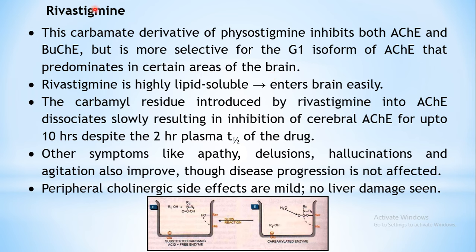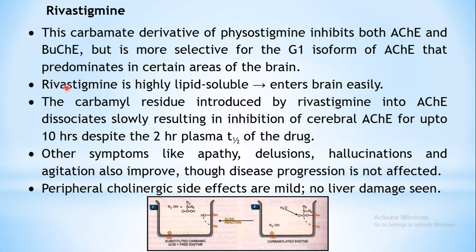So what rivastigmine is doing is carbamylating the enzyme. If you remember, this is a picture which we had seen in the cholinergic system also. This is the enzyme. Generally, when acetylcholine gets hydrolyzed, the enzyme gets acetylated at this position, and further when water acts, it immediately releases the acetate and the choline. The enzyme is set free for hydrolysis of the next molecule of ACh. That's what we have seen under ACh hydrolysis.